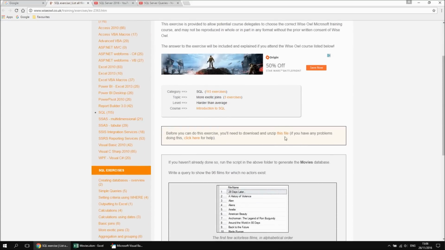So on that page you can look for the file link, and if you click on that, depending on which browser you're using, you'll get an indication that the file is being downloaded. So in Google Chrome, as I'm using here, it shows me in a little box in the bottom left hand corner that the file's been downloaded.